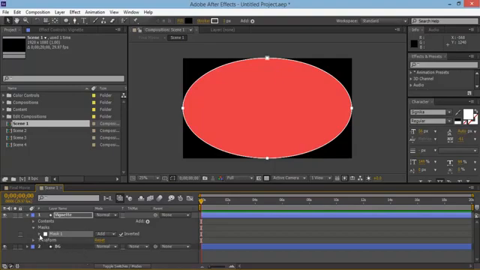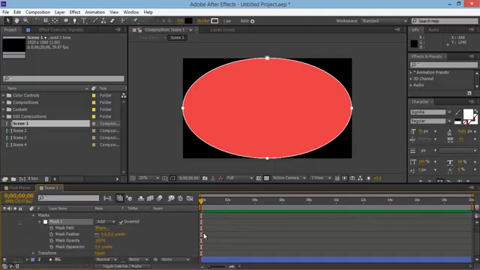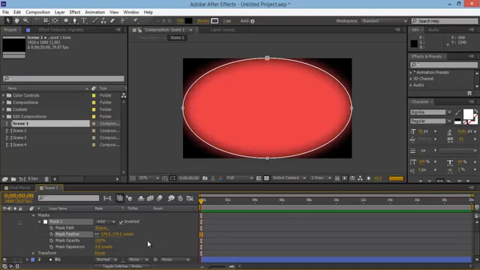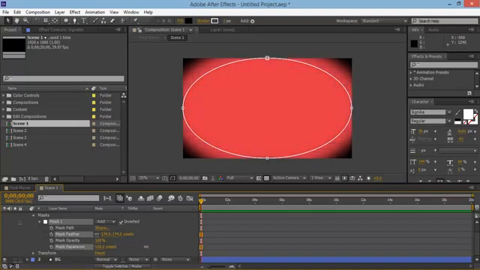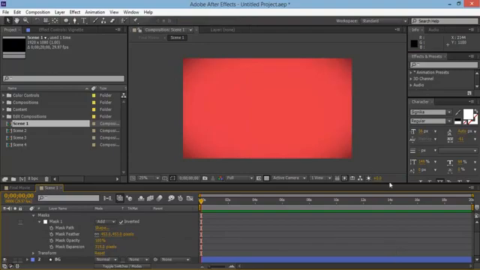And then what we're going to do is drop down these mask properties and we can begin feathering it up. So I'm going to hit over here and just click and drag it up, and on the mask expansion I'm going to drag that again as well to the right, and we'll just keep bringing up the feather even more, something like that, and bring up this mask expansion and just feather it even more. Give some more. We just want to have a nice kind of effect on the edges like so. It doesn't have to be too visible.